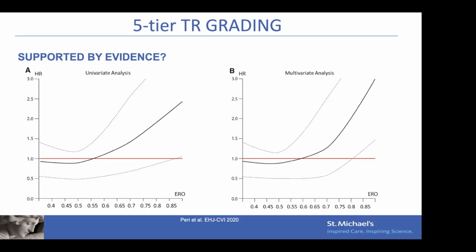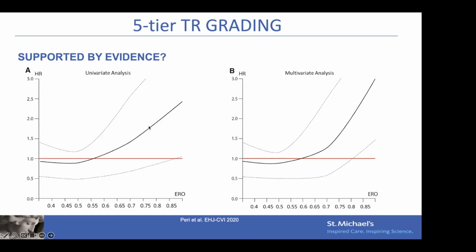This is an interesting question that was addressed by this study by Peri et al. about 3 years ago, in which this is a group of 180 patients with severe functional tricuspid regurgitation, and they used the group mean survival as the reference point. And as you can see, with increasing TR severity overall, there appears to be indeed an increase in adverse events. However, initially there is some sort of a plateau phase, suggesting that initially survival would remain quite similar.